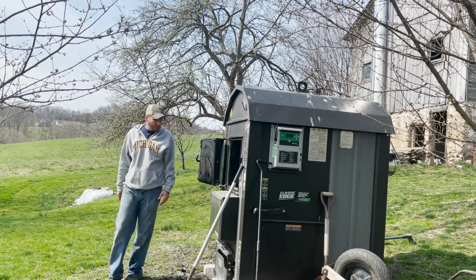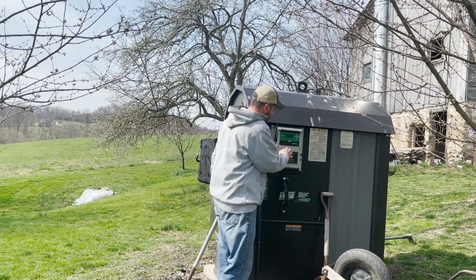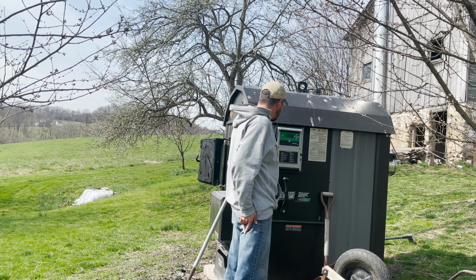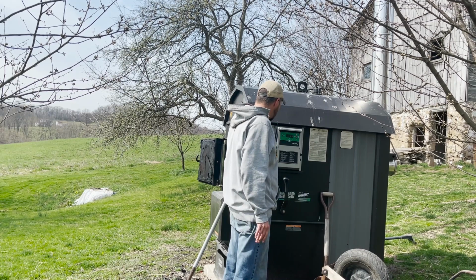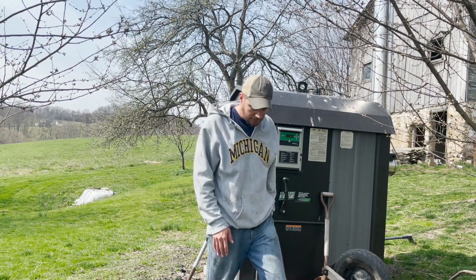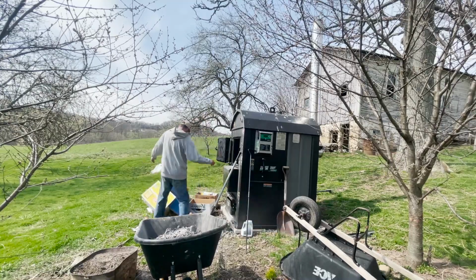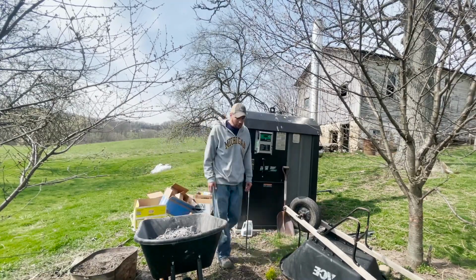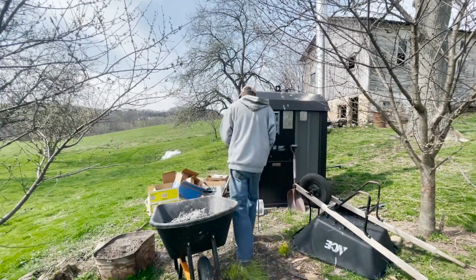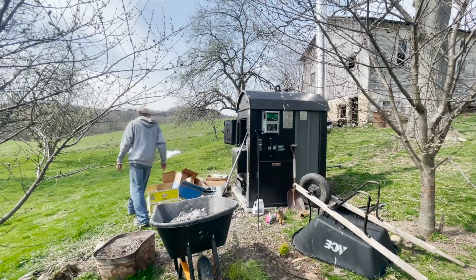That worked out way too easy. All right, let's see what the water temperature is. 63 degrees. She's chilly. Now for some newspaper. Now I need some paper.